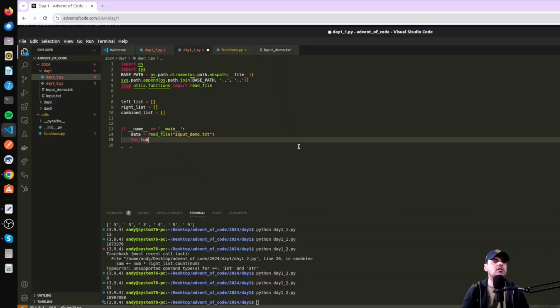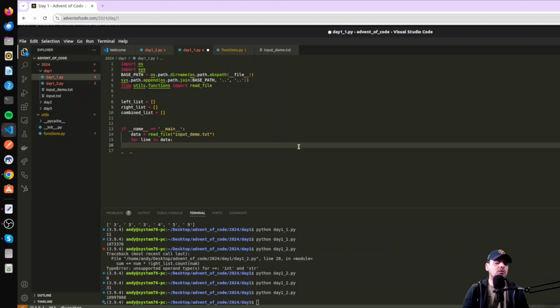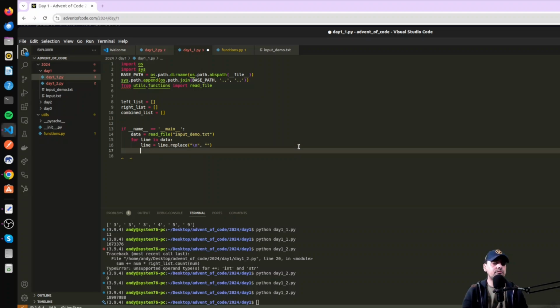So for line in data, and I know that I ran into this issue earlier with carriage return, I'm just going to add as a safety line.replace \n with nothing, just in case I hit the problem again.